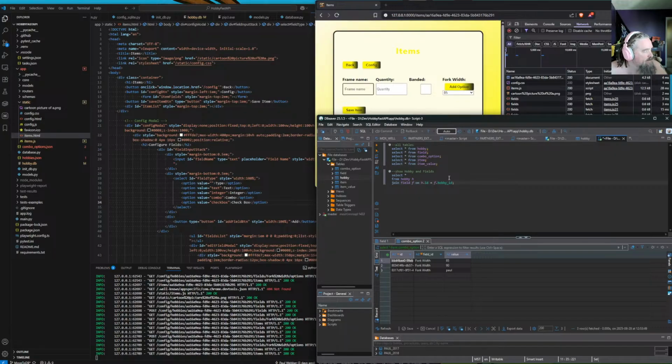good so far. Let's run some queries. Right, so hobby, we've got slingshot crochet. Fields, we should have 4, which we do. Combo options, we do have 3 values.